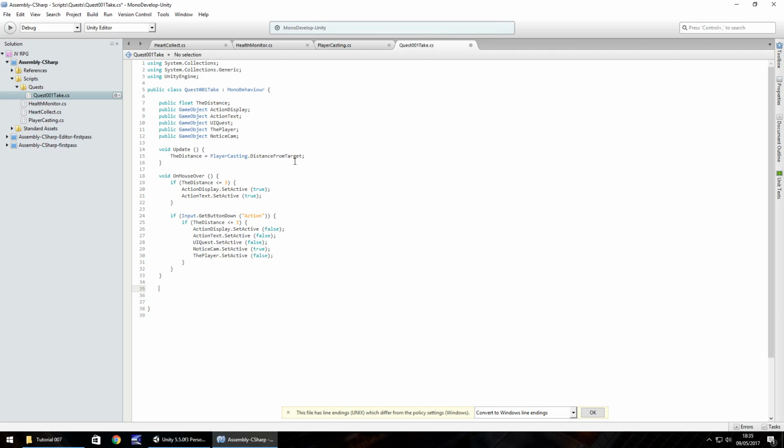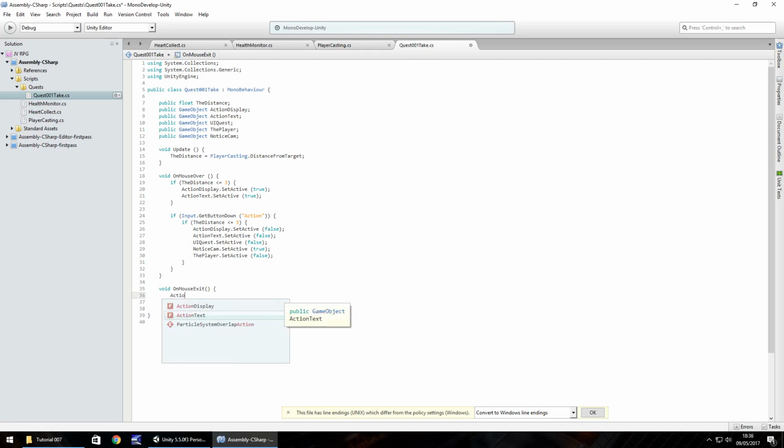So as I say, the last function we need here is void on mouse exit, because at the moment, once our mouse crosses over the particular object that we'll be looking at, it's going to set these as active, but then there's no other option to turn them off if we stop looking at it. So we need void on mouse exit, open close bracket, open curly bracket, and then it's just quite simply a case of the inverse of what we have here.